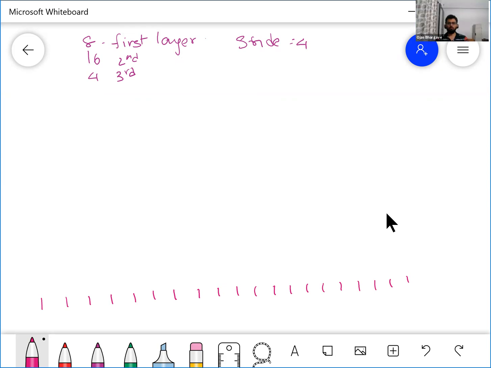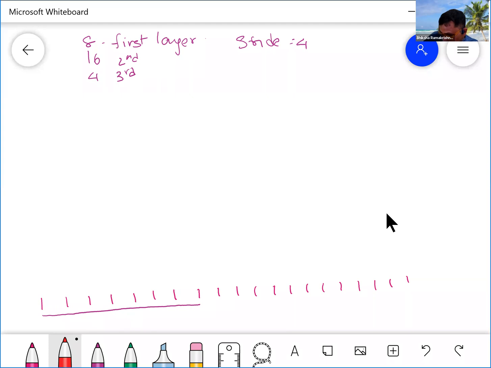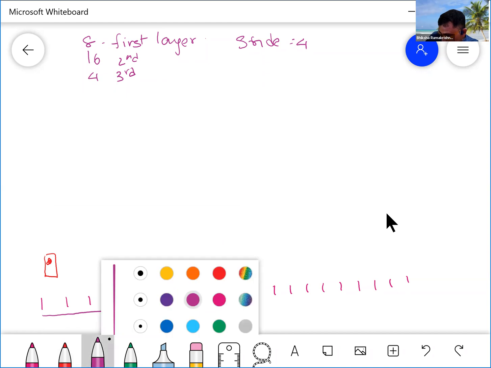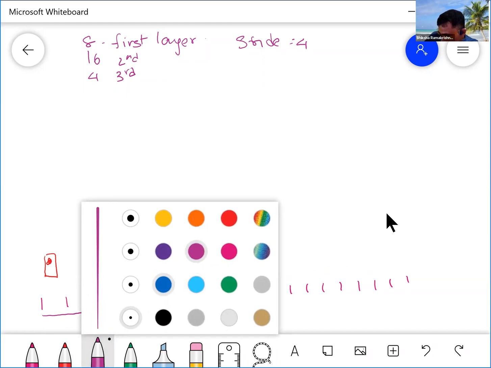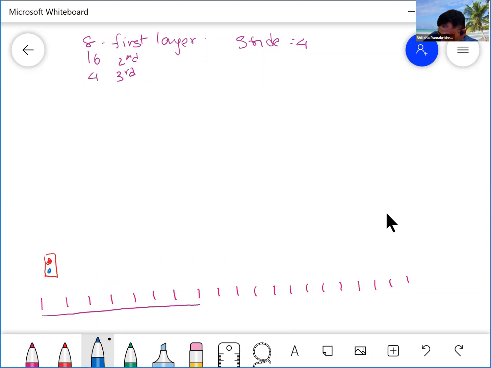4 bars of 2 in the first layer. 4 bars, okay, correct. So first it's going over 8 inputs, correct? And then here it's going to have 4 bars of 2 with 1 red and 1 blue. There's got to be a blue. 1 red and 1 blue, right? And so same thing. What is the stride? Stride is 2, right?